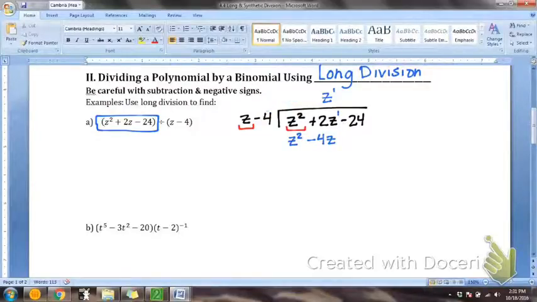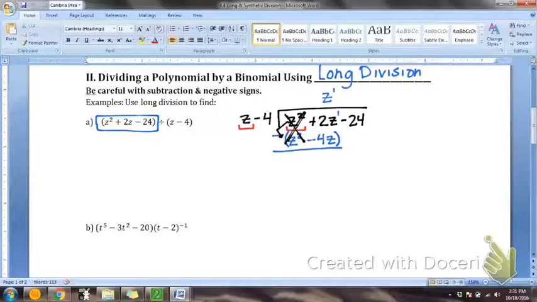All right, now this becomes a what kind of problem? Do you guys remember? Yes, a subtraction problem. So we subtract this, but watch. I'm going to put this in parentheses. Okay? So if I do z squared minus z squared, I get what? 0, right? So these cancel each other out. Are you subtracting? Yes. That's why there's a subtraction sign, right? Because we want to always subtract.